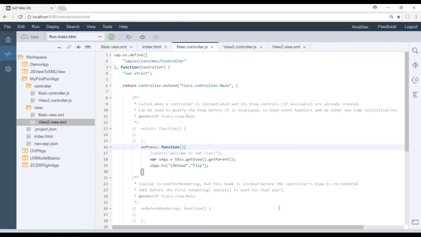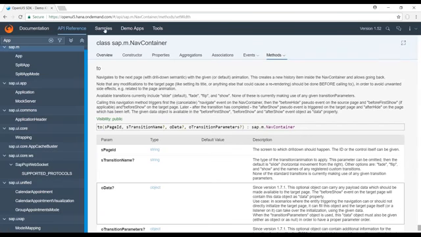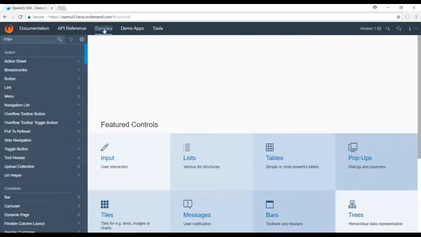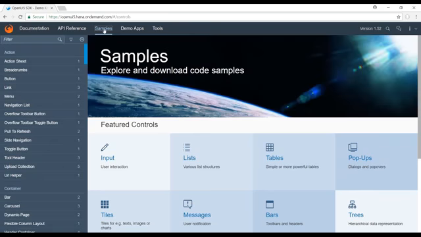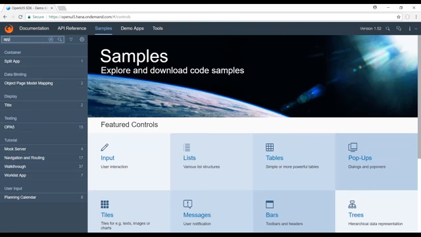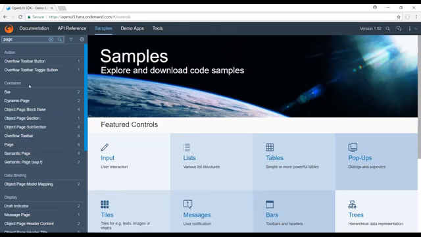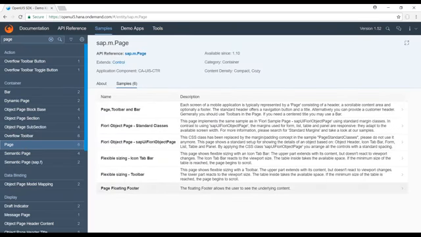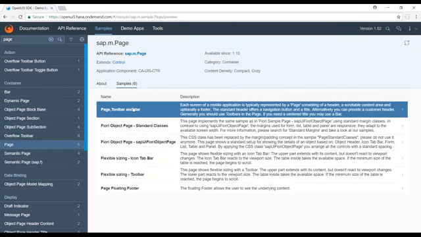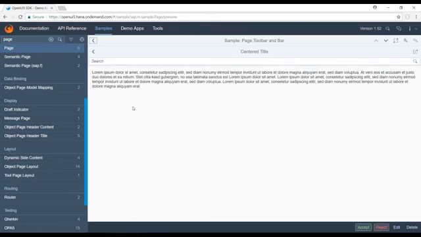Now I want to also look at a sample program. So let's go to samples. Samples are the best way to experience how standard is built. So you can come here to the app control, and let's search for maybe a page control. Here it is. You see 6 different samples for a page control. You can come inside one of the page control samples, and you can see a nice cute sample over here.